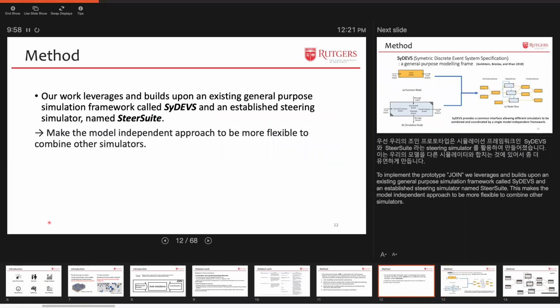Our work utilized a framework called SciDEVS, and we established a steering simulator named SteerSuite. This way, it makes the model independent approach more flexible to combine with other simulators.